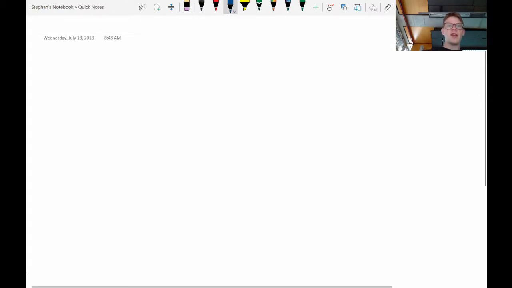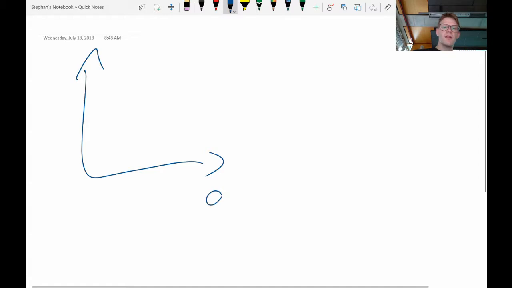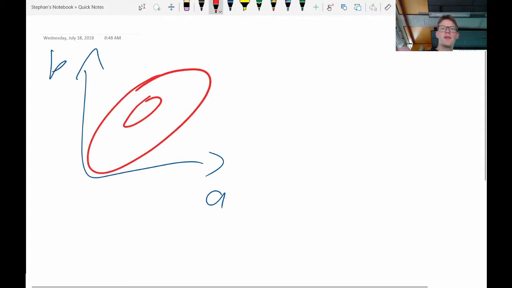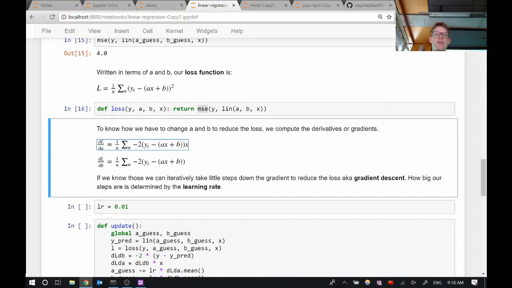So if this is our parameter a and parameter b, and we're drawing our loss function, maybe it looks something like this. Then we start with a value maybe here, and we compute a gradient. It's going to point this direction, so we're going to take a step in the negative gradient direction, a little step, and how large this step is determined by the learning rate. And so you repeat this process over and over again, and hopefully at some point you get to your minimum. So that's the entire idea of this gradient descent algorithm.